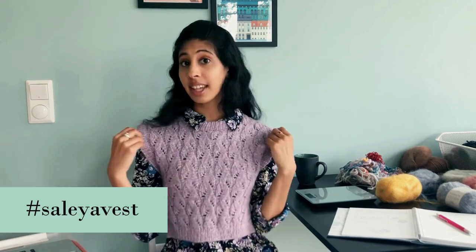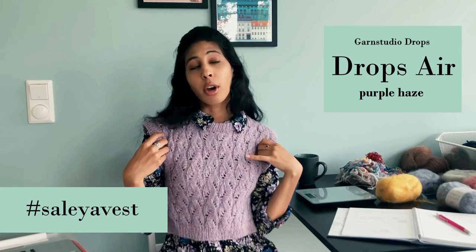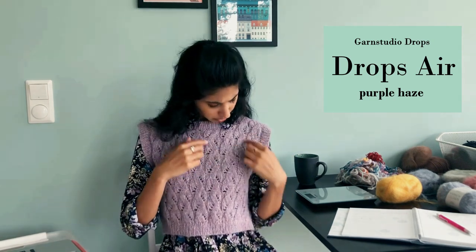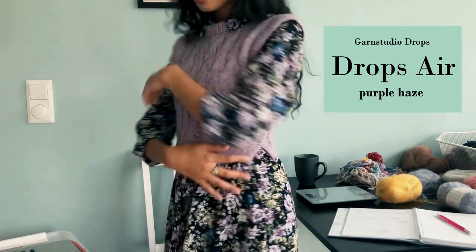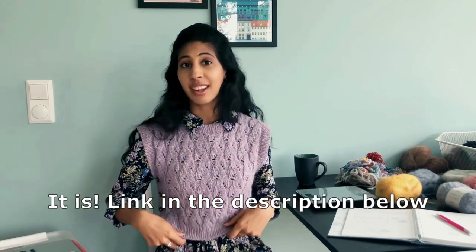Really quickly, before we dive into the Pandora's box of yarn next to me, I wanted to share a little bit about what I'm wearing. This is my Slaya vest, knit in one strand of Drops Air in the color Purple Haze. It has a mock cable pattern down the front and back, Italian bind-off ribbing, and buttons on the sides. It's been a cold summer day favorite for me, and I think by the time this video comes out, the pattern will be released — so you can purchase it and make your own Slaya vest.